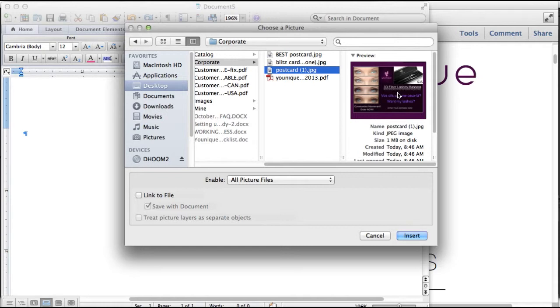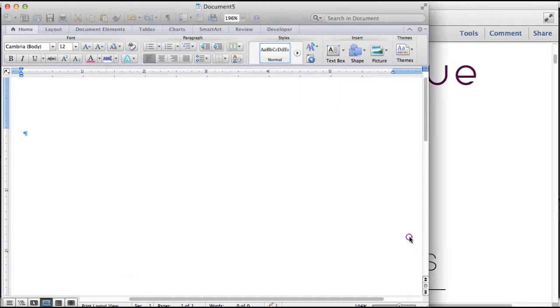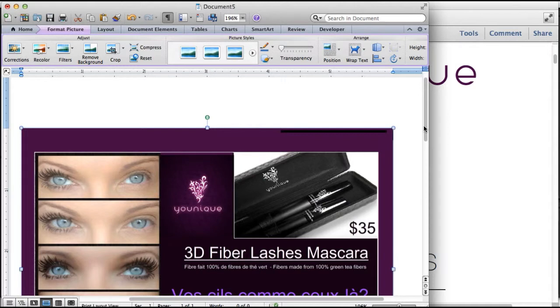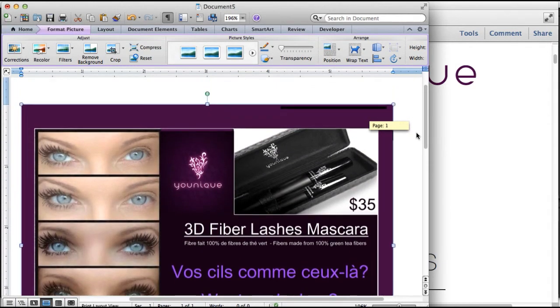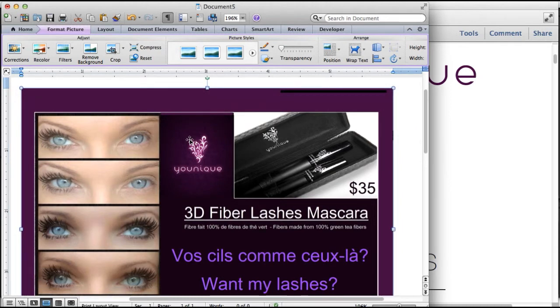They're both the same. This one, I believe, is a smaller file. This one's 1 meg, this one here. Oh, they're both the same. So I'm going to start with this one, because that's the one that's available on the Team Superstars files list. So hit Insert, and it brings it in right here as a graphic on a Word document.